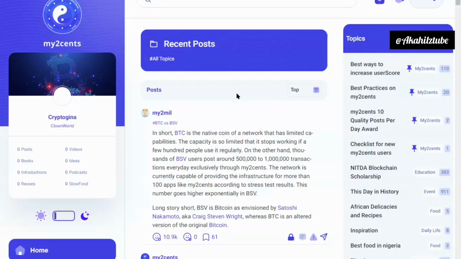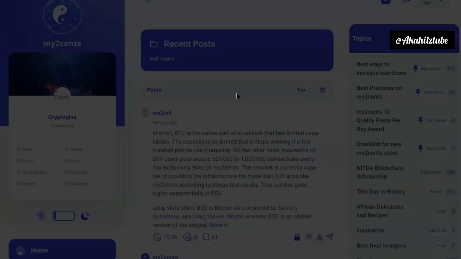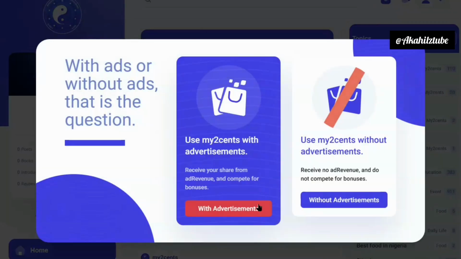So I just backed them up. Make sure you write them on a piece of paper. They are 12 in number, 12 words. So I'm going to click here, click and save, and that's it. We've automatically created another account. You can see how easy it is.